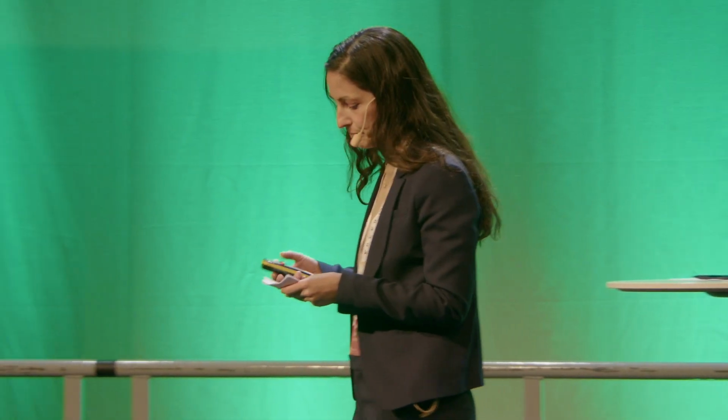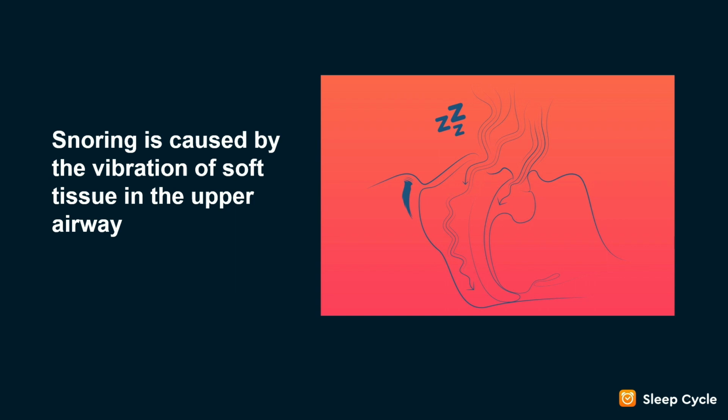So remember their faces. All right, so what is snoring? So snoring is caused by the vibration of soft tissue in the upper airways, meaning the tongue and the back of the throat. And the presence of snoring indicates that the airway is encroached by the soft tissue, and this obstruction ranges from simple snoring to mild, moderate, and severe sleep apnea, where sleep apnea is when you stop and restart your breathing multiple times while you sleep.